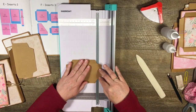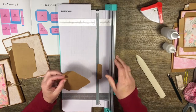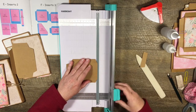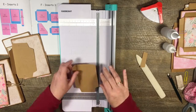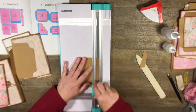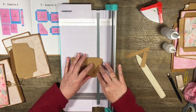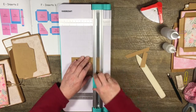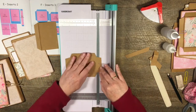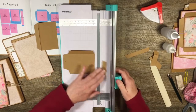I'm just going to do the same thing and trim off the tabs. I can see I did not do a very good job of that. A little bit further over maybe. And then this long one, and then this one. Okay, so now it's just a flip, and the same for this one. And this one.